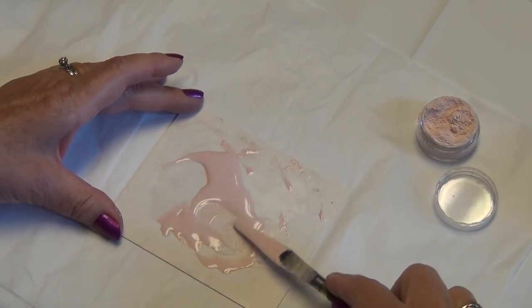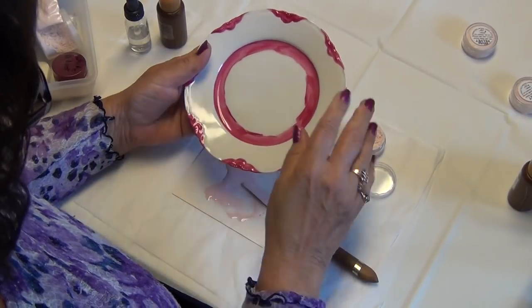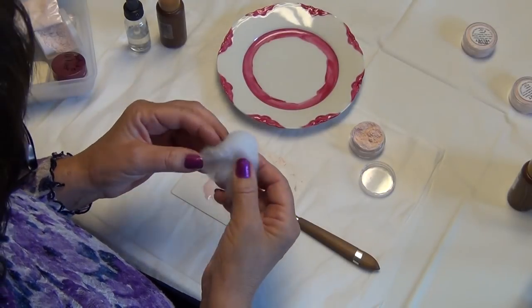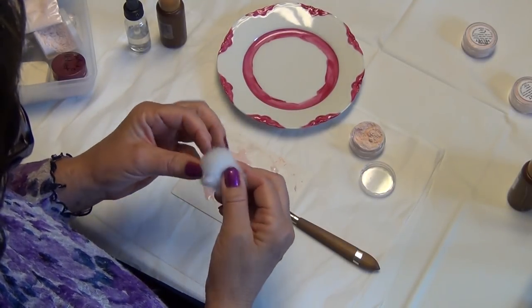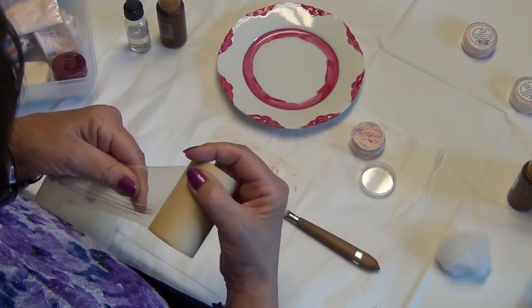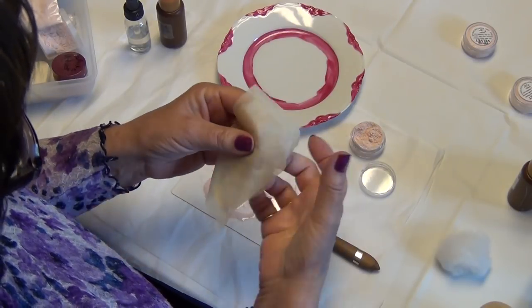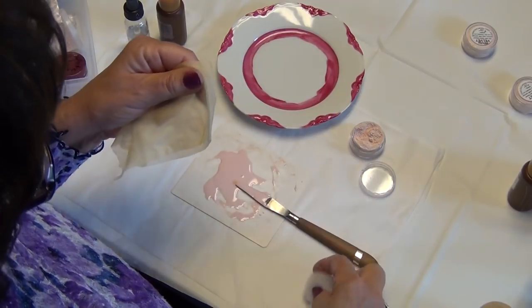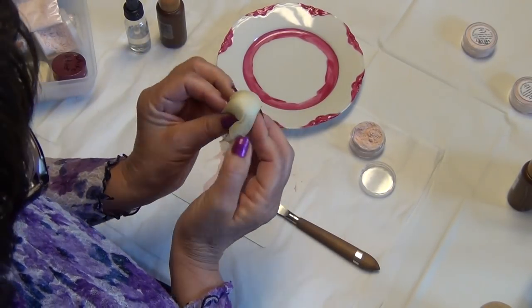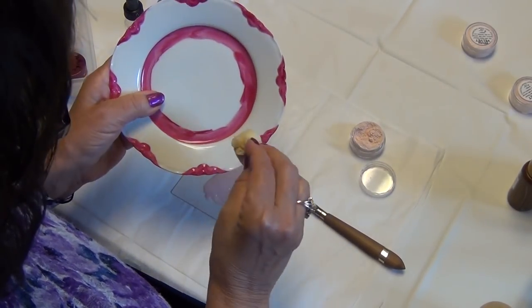Make sure it's mixed up really well. I went ahead and resisted this plate and it's dry — I did that the other day — and now I'm going to go ahead and pad this on for an edging as an example. I just use cotton batting, some kind of quilt batting. What I really like to use is sports wrap. It gives a little bit of texture and you can get the sports wrap in any drugstore. I'm going to fold this over, make sure there's no wrinkles, and dip it into my White Velvet and start padding.